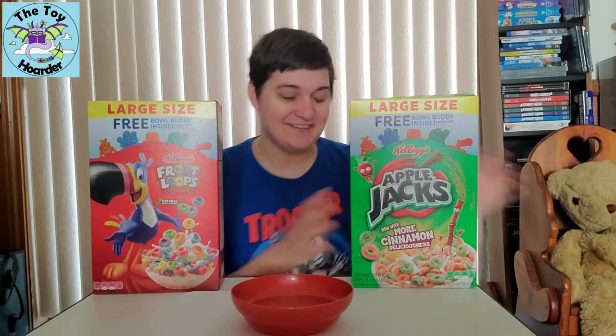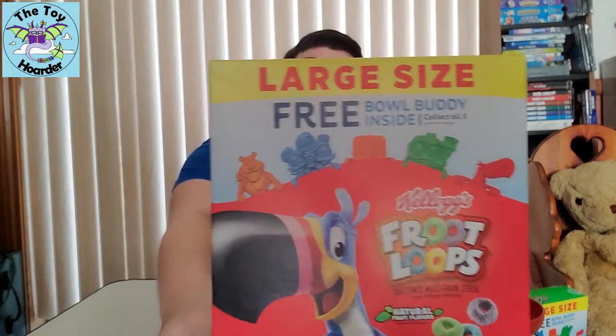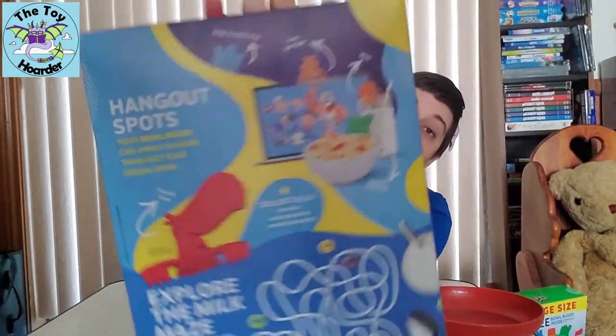Who's excited? I'm excited. I did bring a bowl for demonstration purposes because these toys actually hang onto the bowl, which would be really cool. These toys are usually on top of the box, so I am going to open it towards you, but let me show you the box first. This is the large size. They also come in the family size, which was also at the Rouse's by me. If you're planning on getting all the toys, you might want to get the smaller size, which ironically is the large size. I have so much cereal to eat — it's probably what I'm going to be doing after this video, before this video, and for the rest of my life for several months.